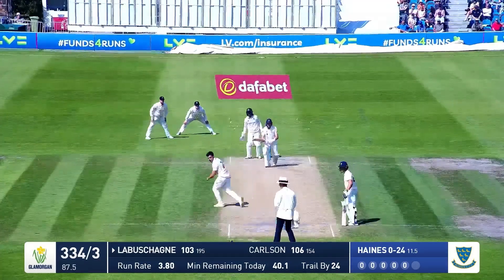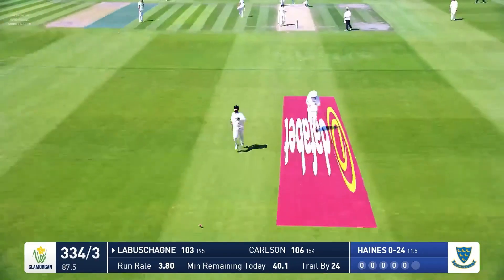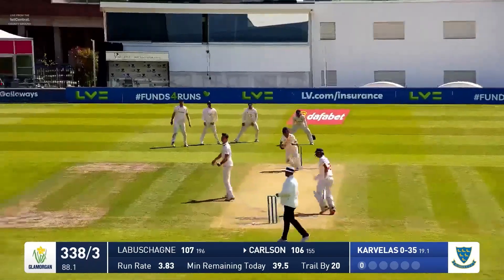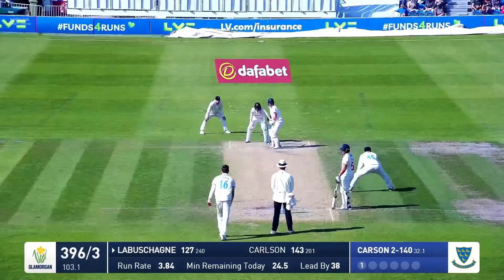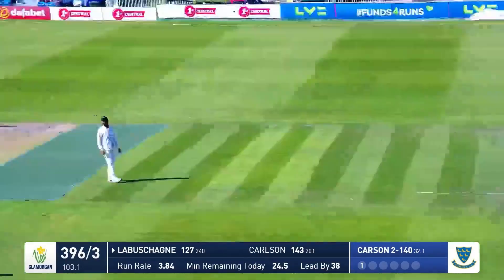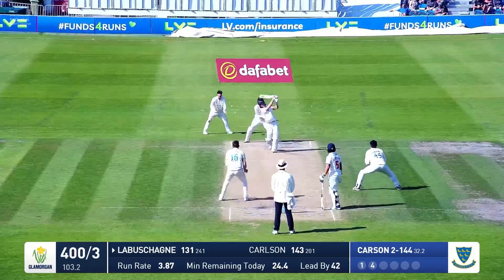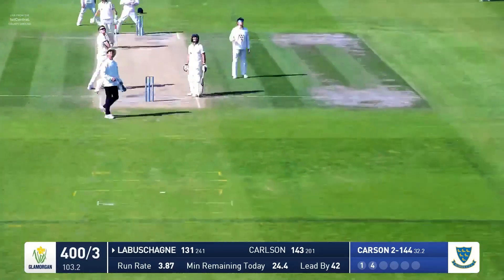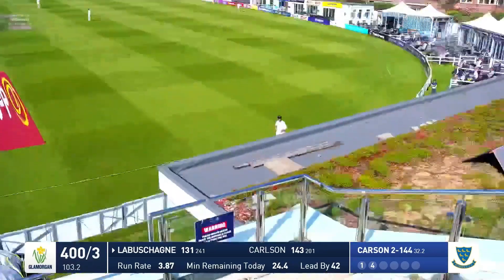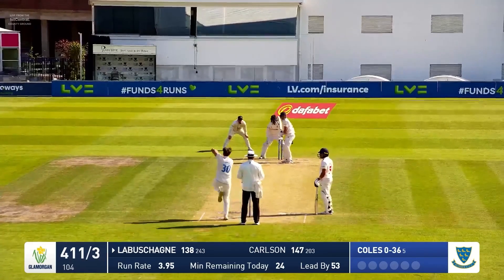In a moment — here comes Haynes, drives driven down the ground, nice looking shot by Labochain, that's going to race away for four runs. Pujara trying to cut it off. In comes Carvedos down the hill — bowls and hammered away by Carlson, that's going to be four more. There's a short mid-on on the drive as down the wicket comes Labochain. He comes down the pitch again and sends this one up towards long on, and it drops just over the boundary board.